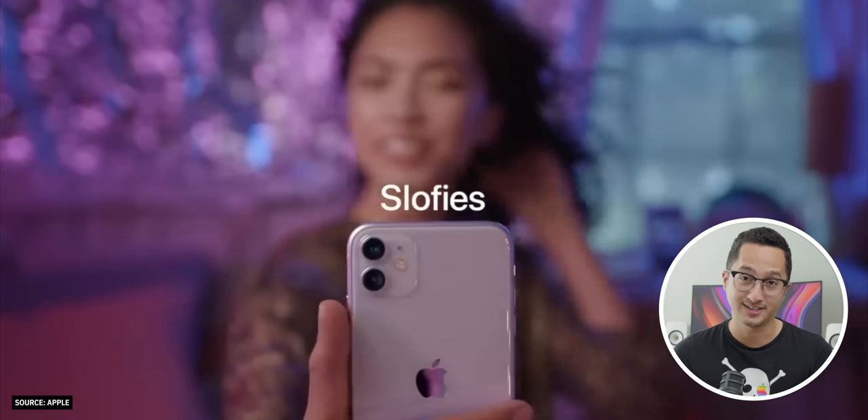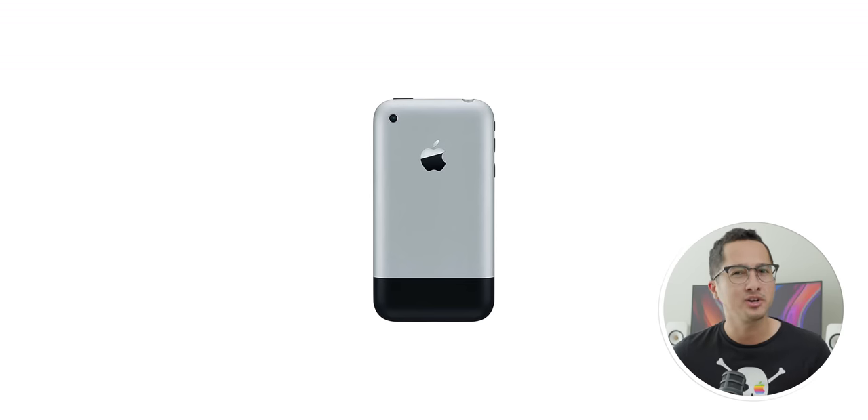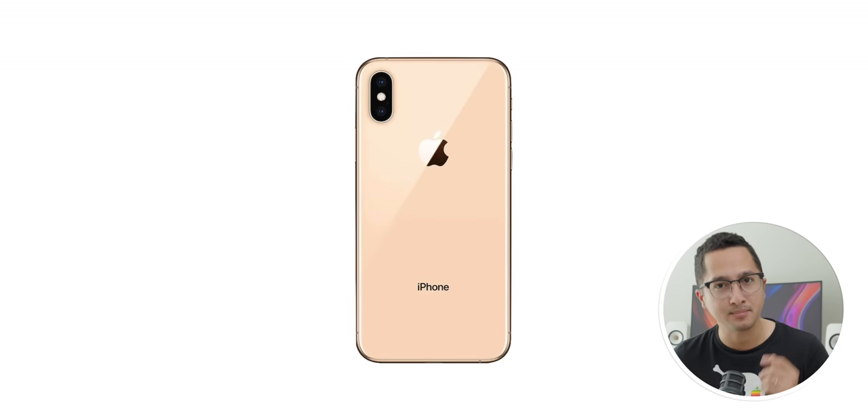But just like not every photo or video can always be a banger, Apple's marketing team sometimes also misses the mark. They definitely did with one camera feature — Slofie. Even after five years, I still don't like that word. Slofie was essentially Apple's marketing term for slow-mo video on the front TrueDepth camera. Despite this minor slip-up, iPhone 11 Pro Max was the beginning of the next chapter for iPhone — one in which iPhone essentially becomes a camera that happens to make phone calls.